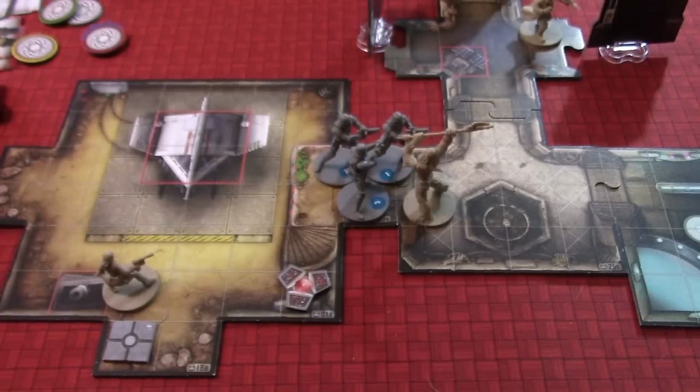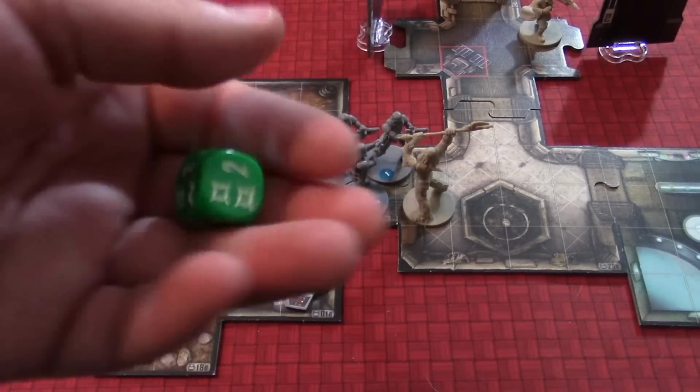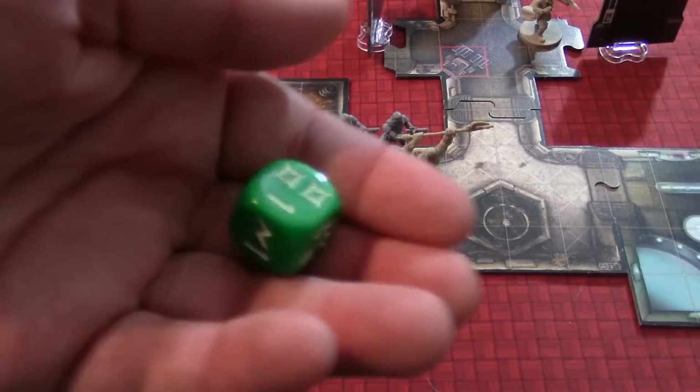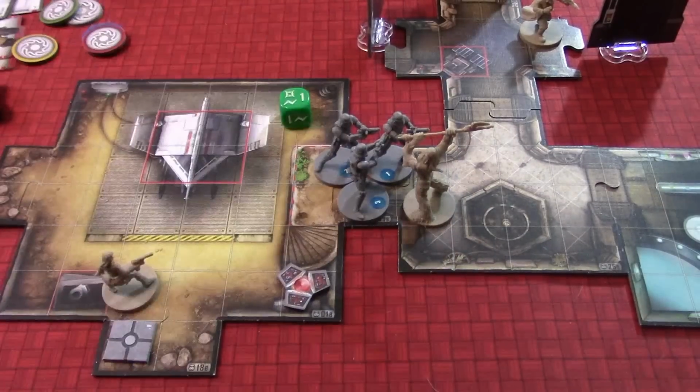Oh, I forgot the green die for his focused attack. Yeah, because see, he's focused. Now that's going to go away, unfortunately. But he is focused. So, focused is gone. But we're going to get to roll an extra green die. Let's see what we get. Oh, we got another hit and another burst.